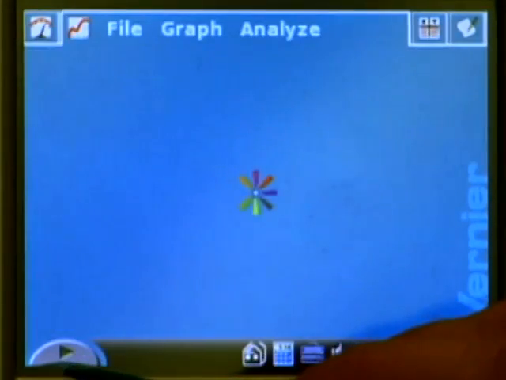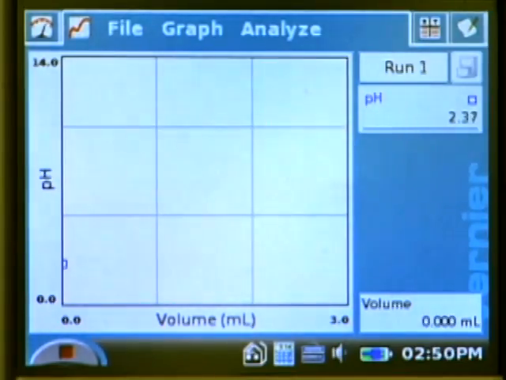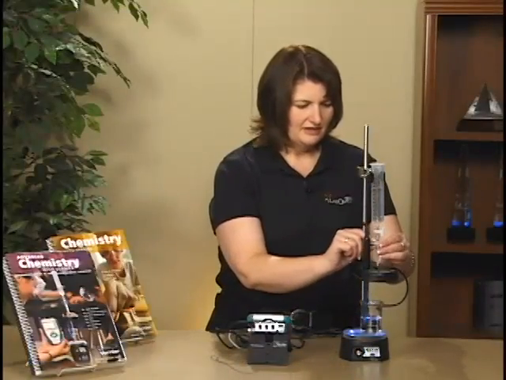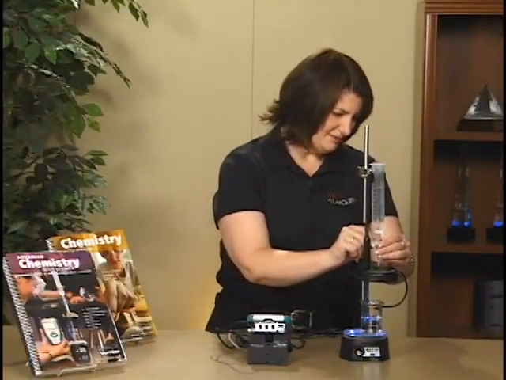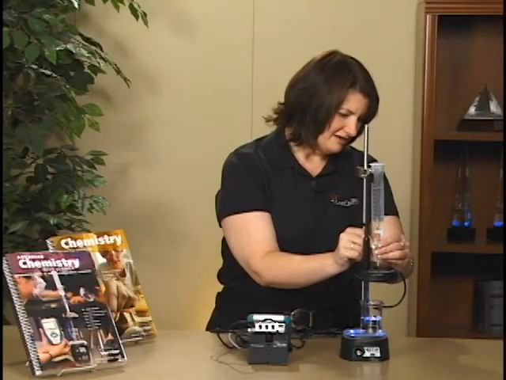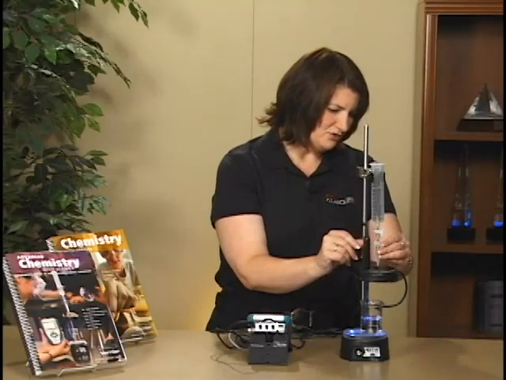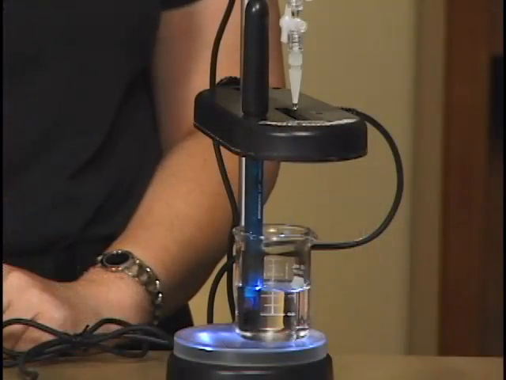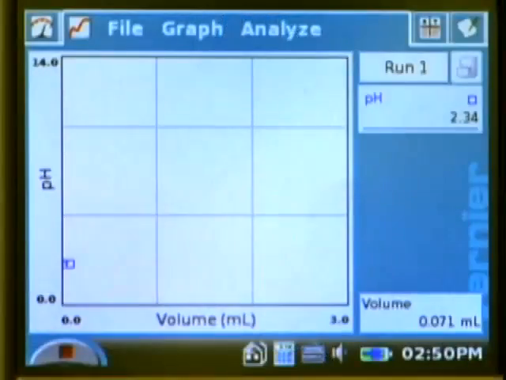I just need to tap on the collect button and now it's waiting for a drop to come through. I open the stopcock on my drop counter and my drops come through one every one or two seconds or so. This is counting away and the titration will progress until we stop it.